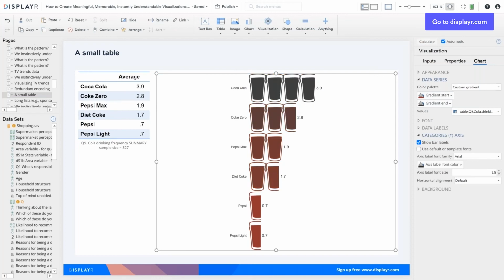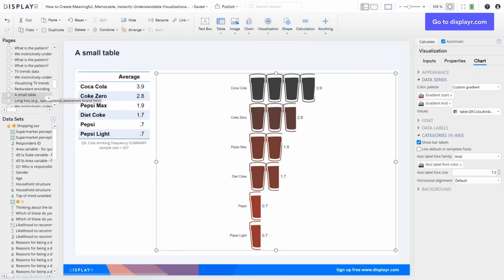Okay, so in this example, we have a simple little table of data, but I've encoded it into the visualization in 6 different ways. The numbers at the end show the information. The width of these bars show the information. The area of each of these shows information. The countable, or the little glasses themselves, allow me to again see the pattern in the data. The ordering shows the pattern in the data, and the intensity of the shading shows the pattern in the data. One pattern shown in 6 different ways. It's extremely hard for a user to miss the point.